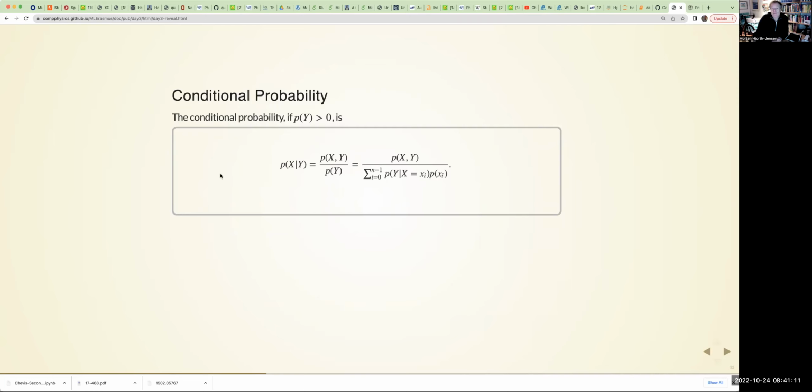Then we can define the conditional probability. That's simply us going back to the equations which we had before. We have P(x,y) here. We just divide by P(y), assuming that P(y) is larger than 0, obviously. And P(y) can be determined in terms of the marginal probabilities. And then we have P(x|y) here. That's normally called the conditional probability.